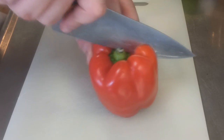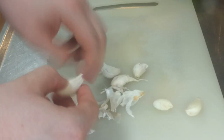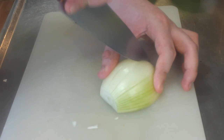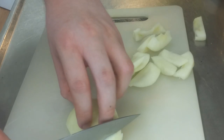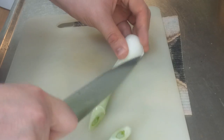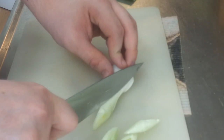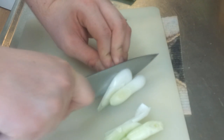Now that the meat is marinating, we're going to prepare our sweet grill salad. We're going to have some peppers in there — two types. We're going to have a lot of garlic; garlic is really good when you grill it. We're going to add some sweet onions, and the crowning ingredient is the apples. I'm using Granny Smith — something nice and tart is best because it balances out the sweetness. Just go ahead and prepare all your vegetables. You can use whatever kind of vegetable you prefer; anything that goes well on the grill goes well in this salad.